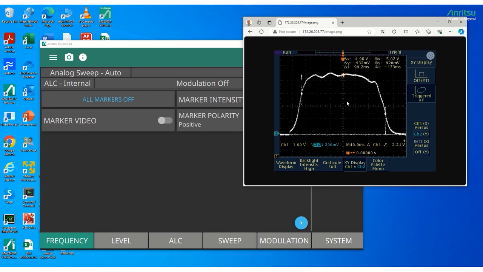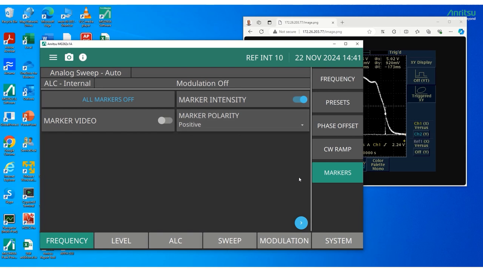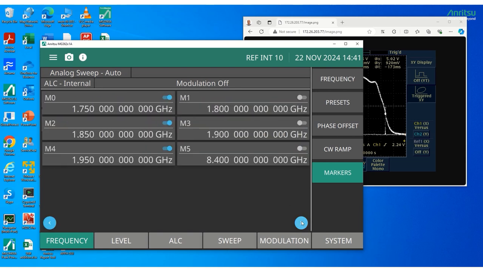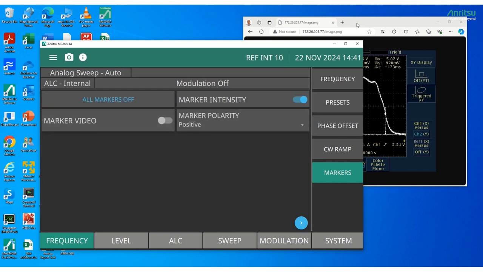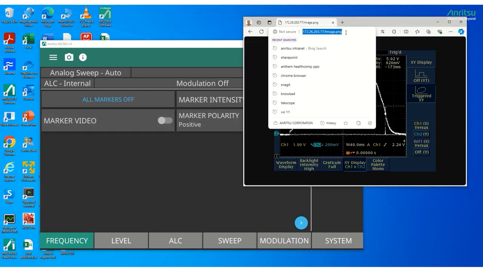These three. But you could set the markers wherever you want. For example, I could set some intermediate points, say 1.8 and 1.9. So let me enable all these markers, go back, and let me take another snapshot here.